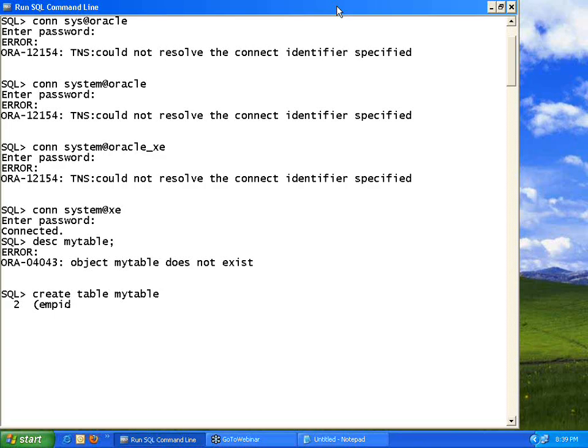I'm saying EMP ID is a number. Now I want to give another column by the name EMP name, employee name. I want to say this is a character, CHAR, and I want to give the length as 30 characters. Now I want to give one more thing, like designation.